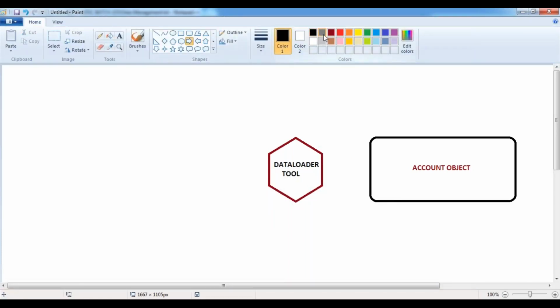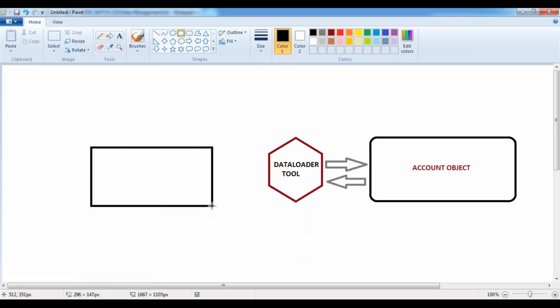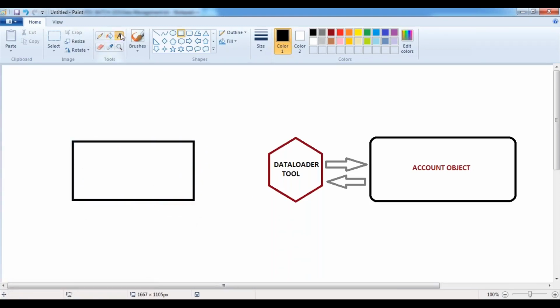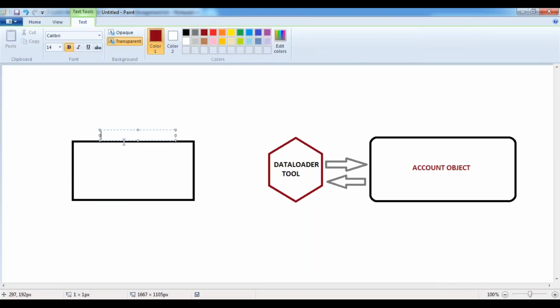This data loader tool is going to be inserting the records inside my object, and then we can get the response back. Now here I have a file, a CSV file, which contains some records, accounts records.csv.